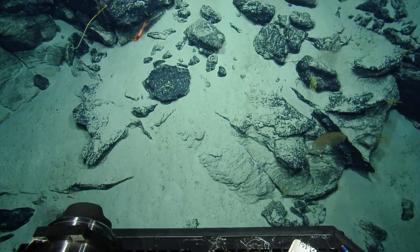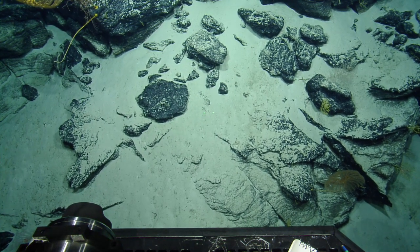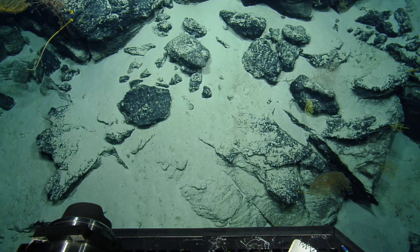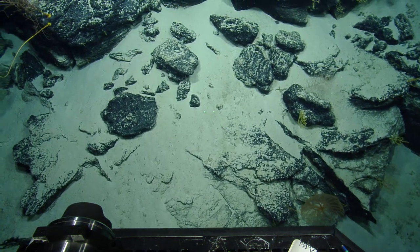Is this rock too big to pick up? It's got a coral on it. Yeah, I think so. It's also probably not mobile. Well, if you set up here, we can get a rock and that coral, and it doesn't have to be on the... I think? Let me ask.